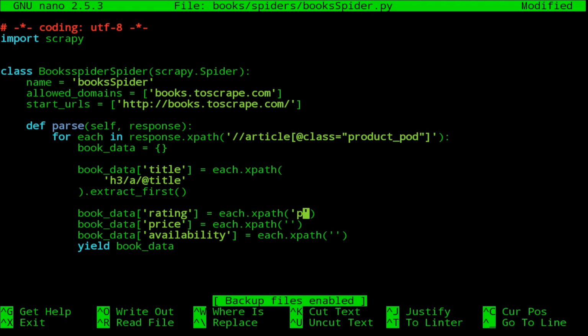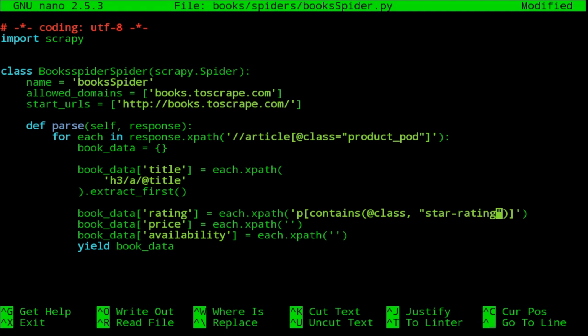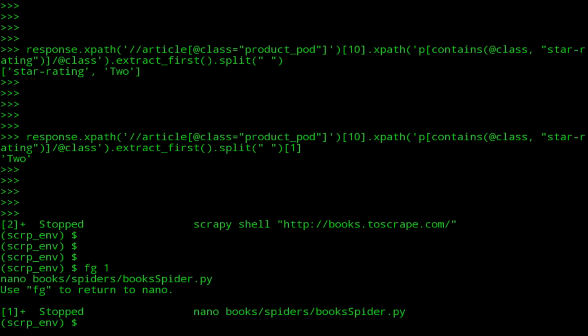So it was the paragraph which contains in its class the string star rating, right? Yep, star rating.